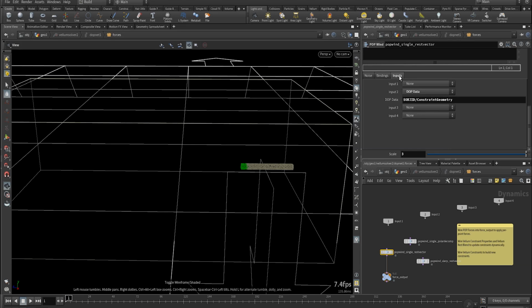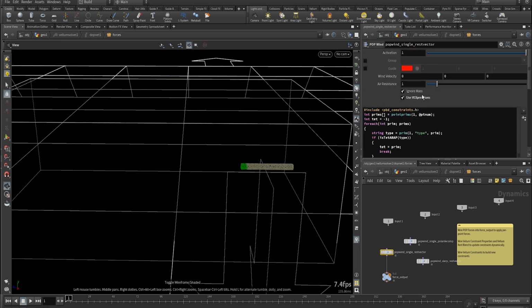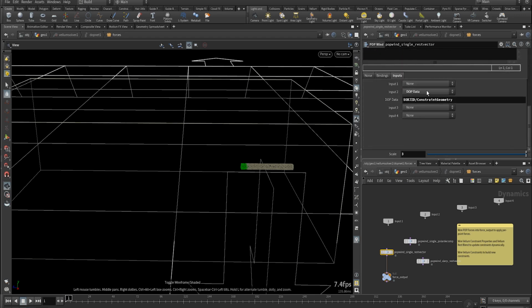It used to be that it could be kind of difficult to go grab different inputs from within a pop, which is mostly useful if you're using VEXpression. So if you want to write a little bit of VEX code to give yourself a custom wind force, and you needed to look at other pieces of geometry than just the particles to calculate that, it could be kind of difficult prior to Houdini 18. So now we have this inputs tab, so you can actually bind other pieces of data or SOPs or any sort of thing to get that data to calculate from.